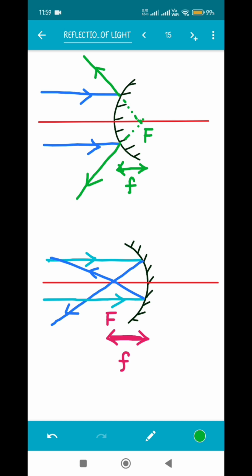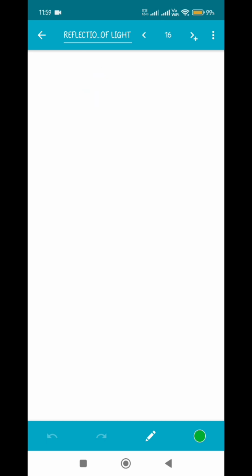Using this, we are now going to study the various types of rules which we use to make ray diagrams. The first rule you have already come across in the previous slide. Whenever a ray of light is traveling parallel to the principal axis, it will always pass through the focus. Either it will for sure in real, or in the other case it will appear to meet the focus, but at the end it will always touch the focus. So this is the first rule.